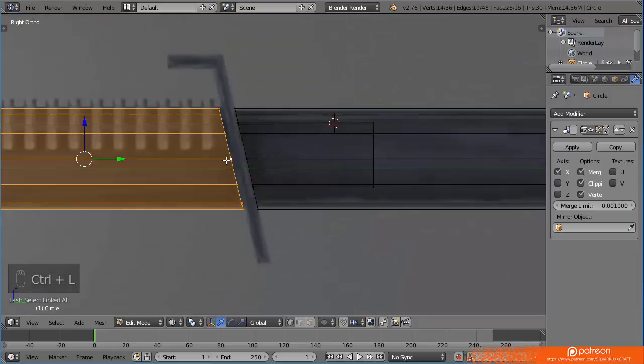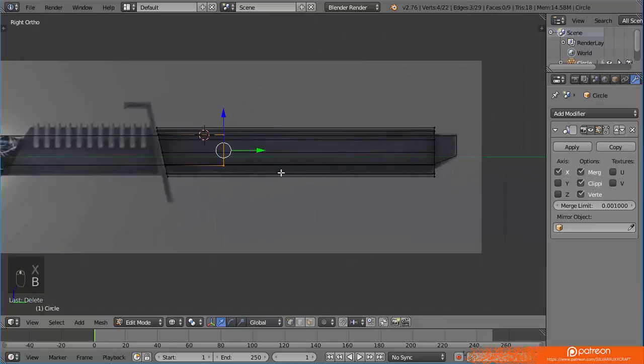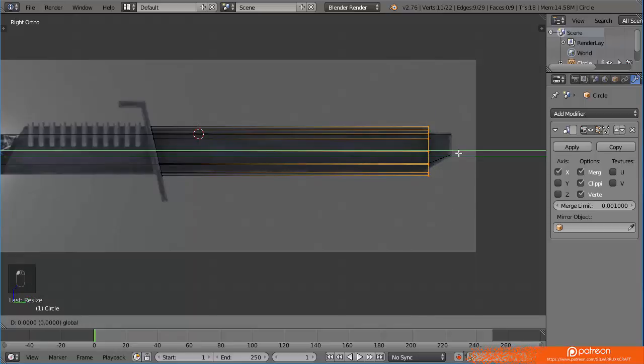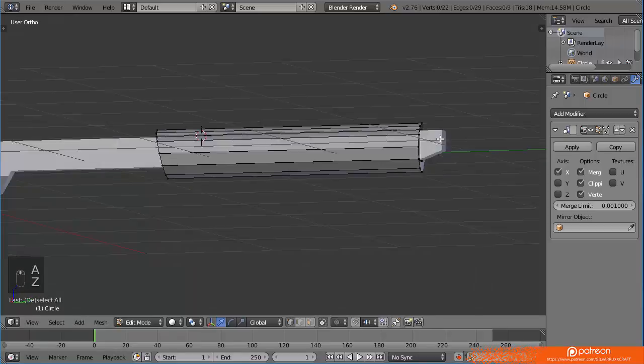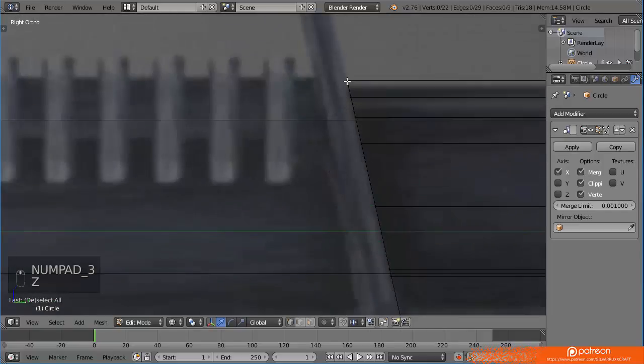I'm going to be deleting this entire thing. I actually decided to redo it. I'm going to pull this backward and align it with the same process we have been using until now. Yeah, that will form a perfectly straight edge.